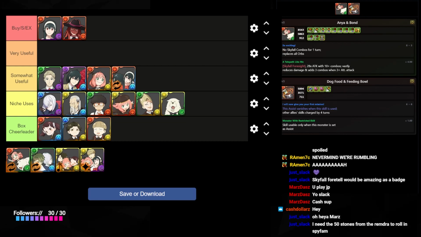It could come in useful, but okay. And she's the only other unit with skill foresight in the later skill. 28 times attack with 10 combos, vastly reduces damage, and has 3 combos when 3 attributes attack. So this is another, I would say, friendly option for new players.